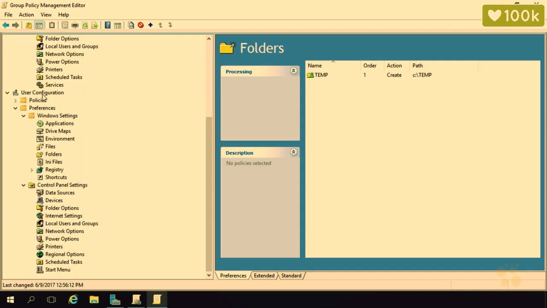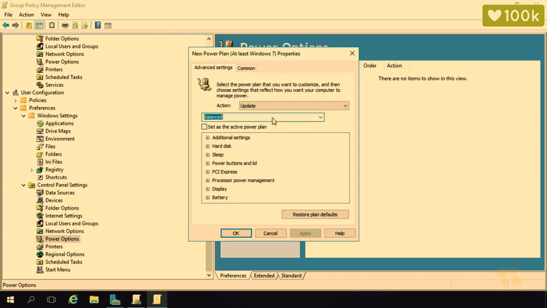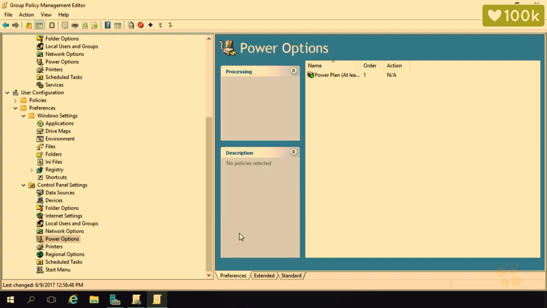Let's go down under the Windows area and let's apply another change. Let's go to Power Options for our users inside of Control Panel, and let's go in and make it so that on the Windows 8 machine that we have as a client, the default power plan is going to be not balanced, but the high performance power plan. And we could even manipulate the nuanced settings of that power plan. But for right now, we'll just say, look, we want high performance to be the new active power plan. So we'll say, okay. And there are two changes that we've made to preferences inside this group policy object.